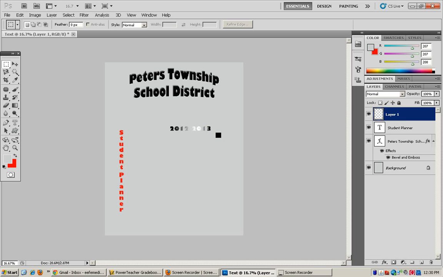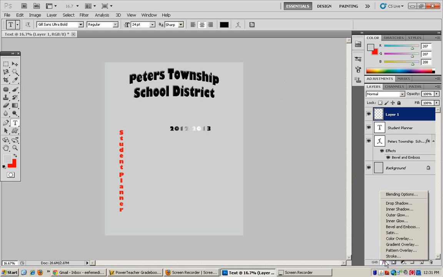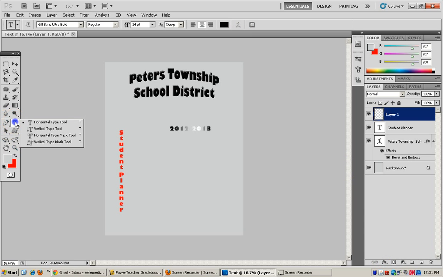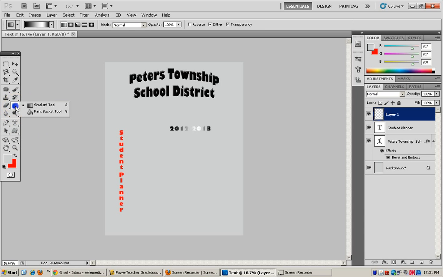Alright, so this was just a review for you of how to bring text in with this text tool here. Change your fonts, change your font size, justify, color change, word art. Down here using your effects, a reminder of that, and also with what I just showed you using one or both of the mask tools depending on which direction you want your text, to then add in a gradient.